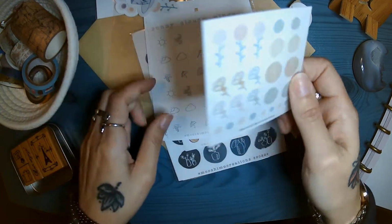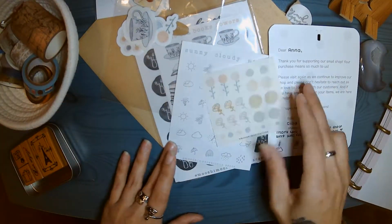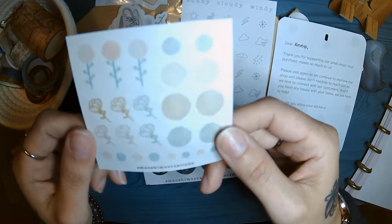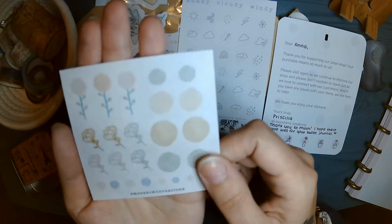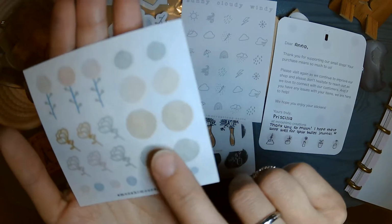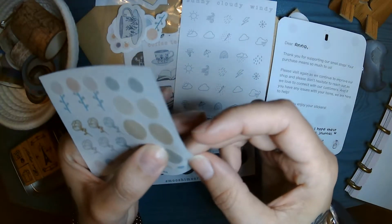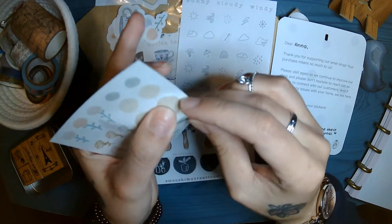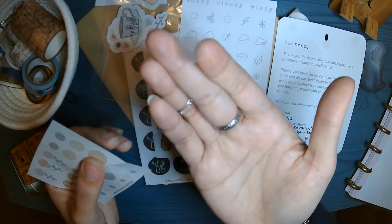This one is a small, and I'm guessing this one is the large. This one has to be the large. I ordered small and large to see what sizes they would come. So this one has really tiny ones, and then a little bit bigger, and the flowers. I think this one is a clear. Let me see if I can. Oh yeah, these are clear.